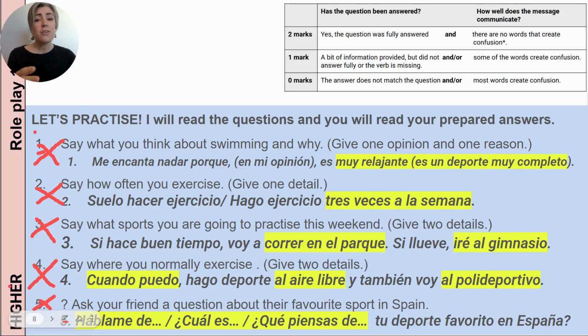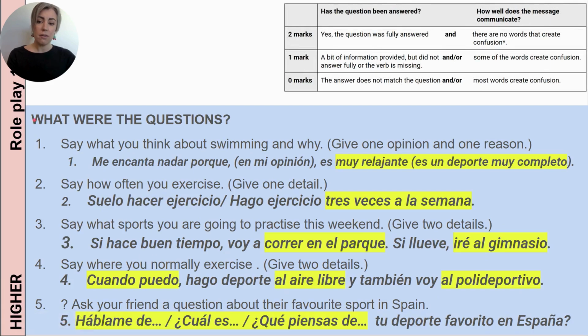Muy bien. So as you can see, this goes very quickly. If you follow the steps and you did everything that I described, you will be getting 2 marks for each of them, and then that'd be 10 marks altogether. Okay, so that's 20% of your speaking done. Now, if you want to see what the questions were, here we go.